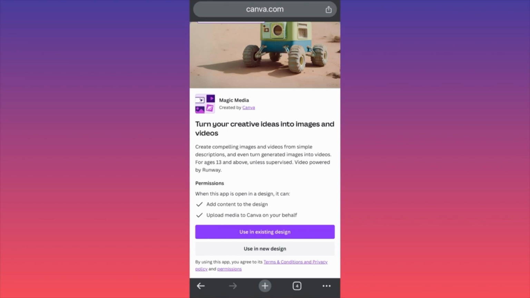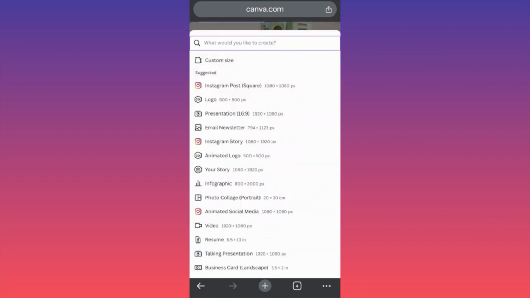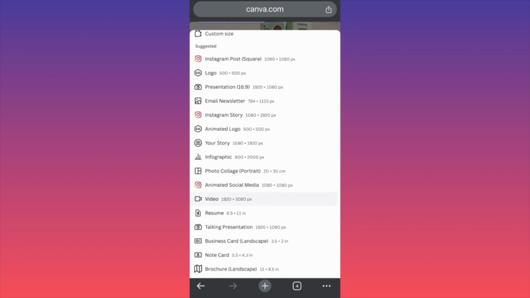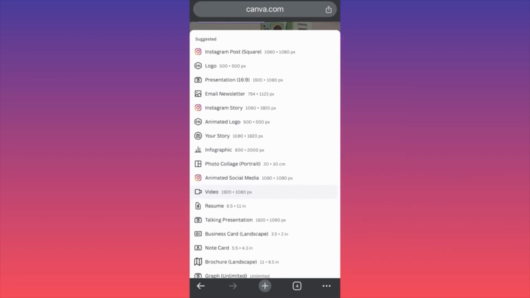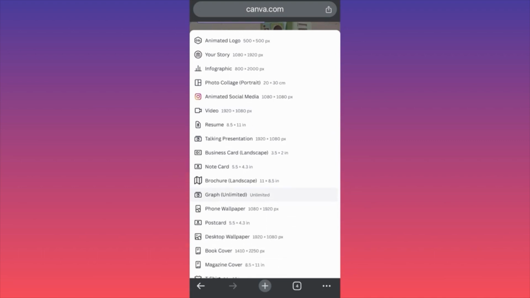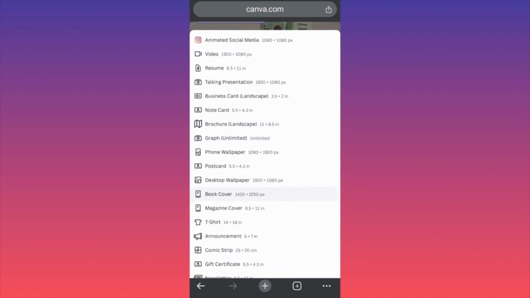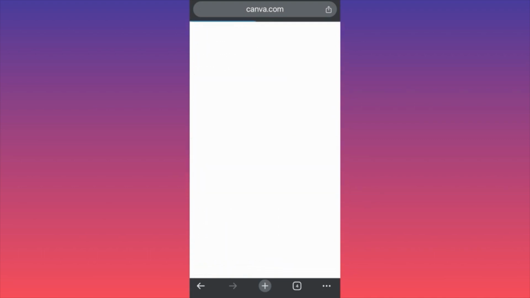You have something that you already worked on, some design for some merchandise, some logo for your website, or whatever. You can use it by simply clicking use an existing design. The second option I'm going to choose will be the brand new logo, brand new design, brand new project. So in this example, guys, I'm going to show you how you can create something very nice. Let's create a phone wallpaper.